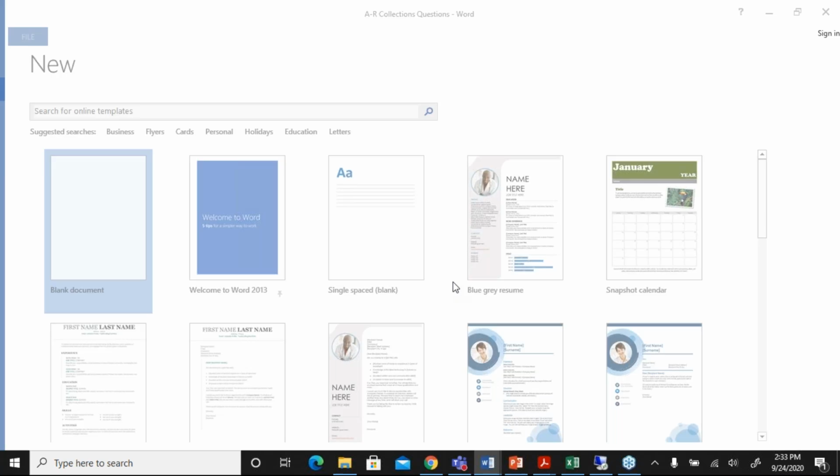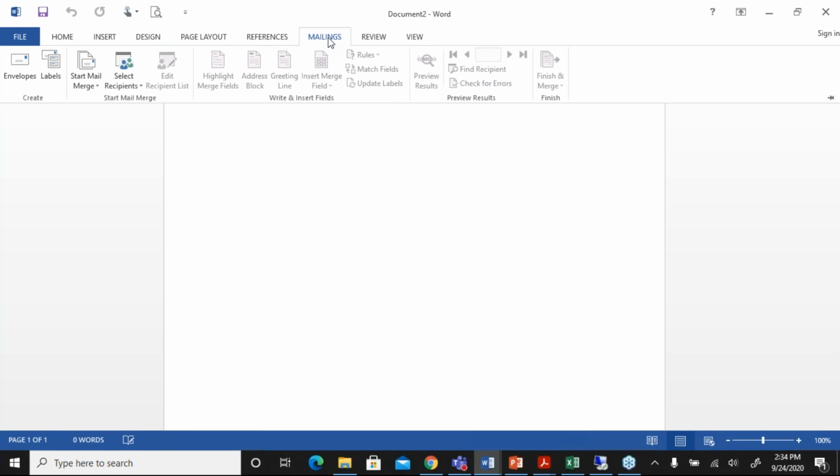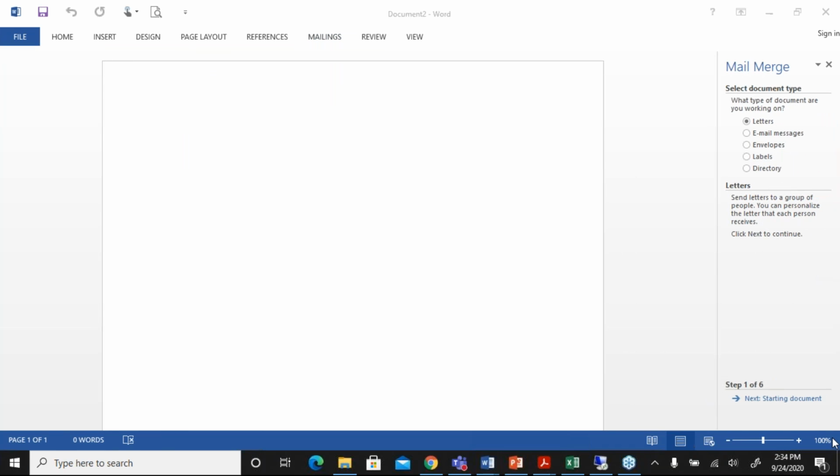let's just do this. So I just have a blank Word document here. And these are not auto part options, but it's what you can use. I may come in under my mailings. I'm going to start mail merge. Okay. And I'm just going to use the wizard. All right. So I want to create a letter. You want to create the envelope. So you're going to take the same file and create letters and envelopes, I'm assuming, if you're mailing these items out, right?